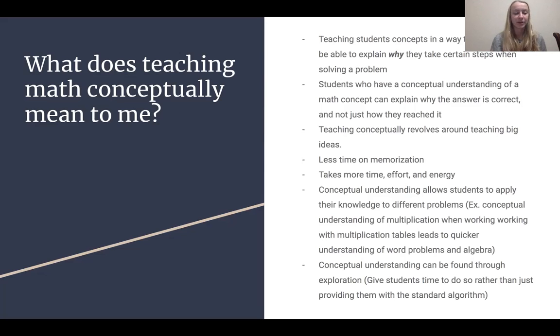Whereas if you just give them the standard algorithm, they just plug in the numbers and do that every time, and they're not going to really understand why that's getting them the answer or how they ended up with the answer that they're getting. Whereas if they figure it out themselves, they'll be able to explain that better.